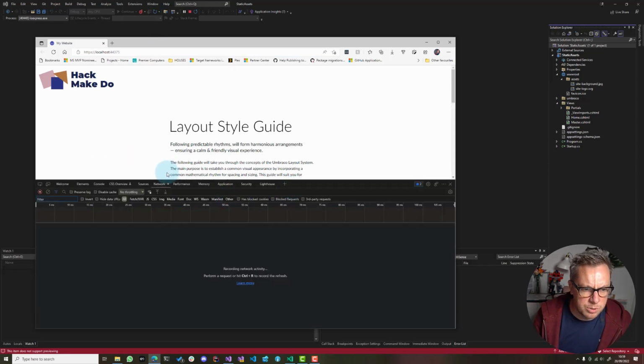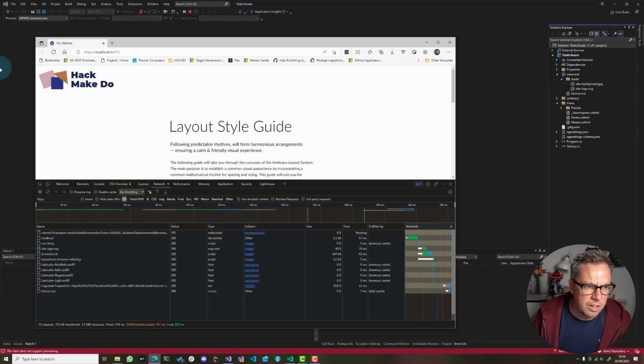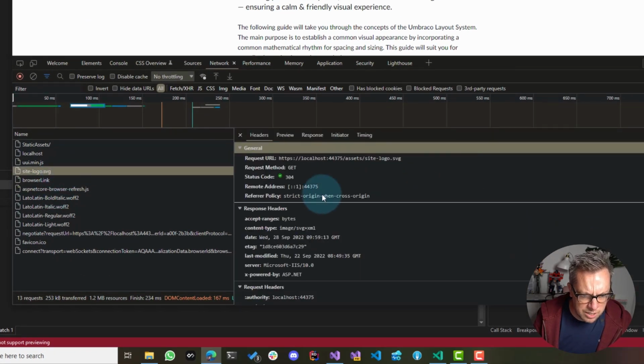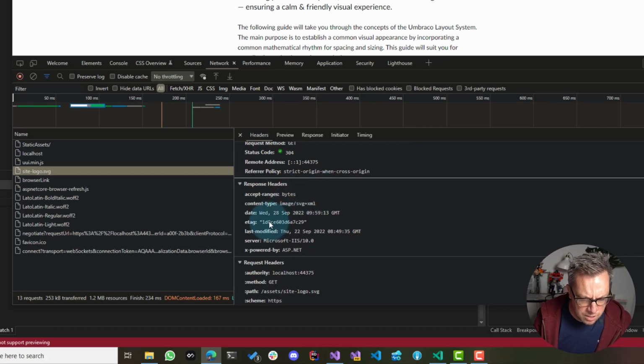I've got my developer tools here, and if I refresh, we can see we have the site logo SVG, and then we can see the response headers. We get powered by ASP.NET and the IIS server and things like that. We can modify this and change some headers. So let's jump into some code and see how that's done.